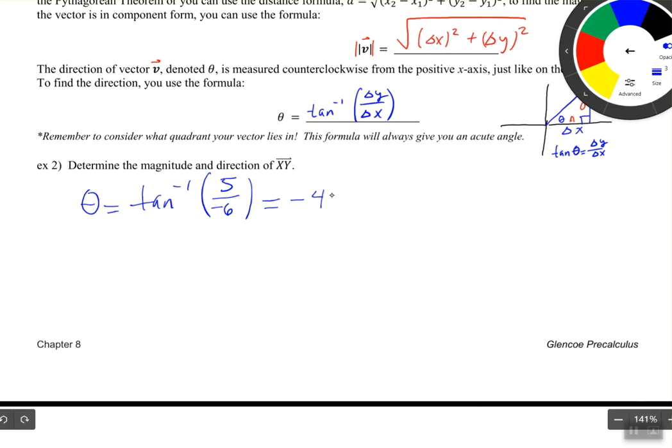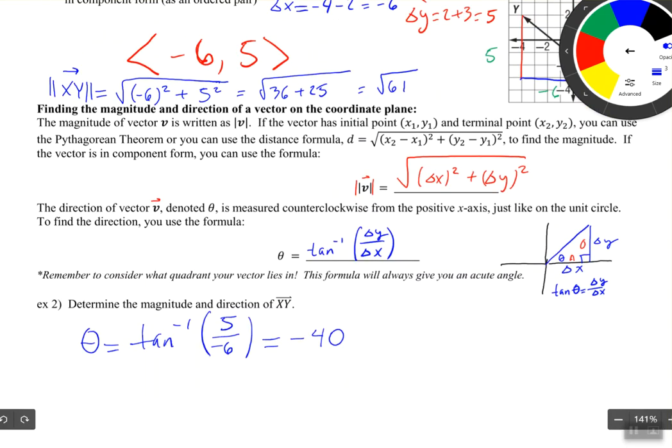Okay, why is it coming out as negative 40 degrees? Do you remember why? Where is tangent inverse defined? First and fourth quadrant. Remember? Okay. So when it gave us an inverse, because this was a negative ratio, could it only give it to me in the fourth quadrant? But our actual one is not in the fourth quadrant, is it? Okay, so it's going to give you an angle based on the inverse tangent, and then you're going to have to think. You understand what I'm getting at? You're going to have to translate that. This is in the second quadrant.